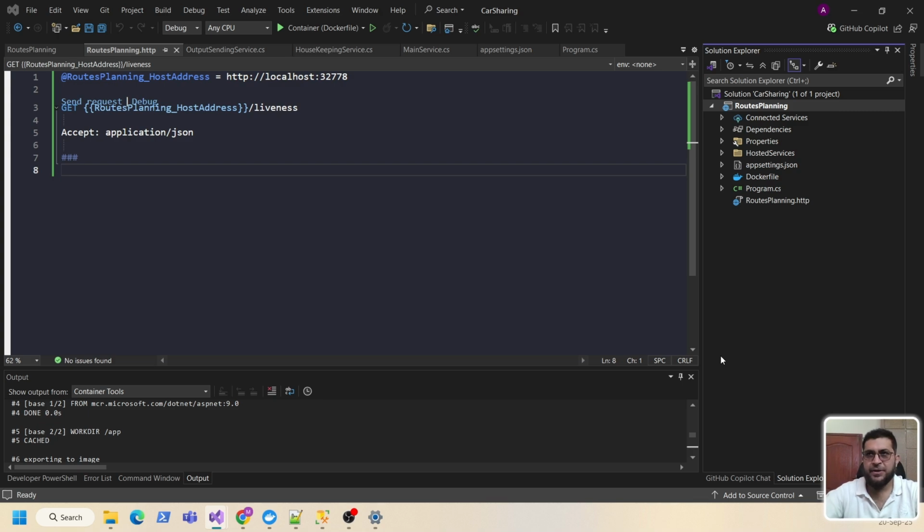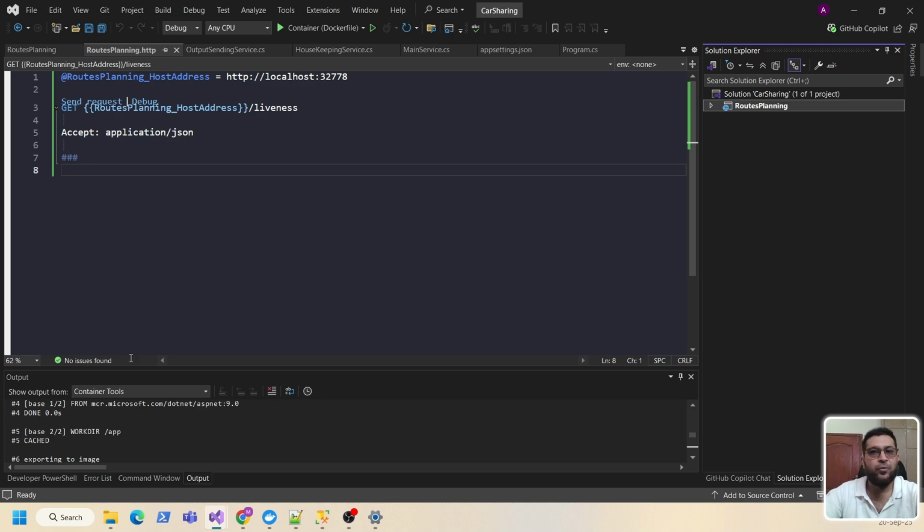Next, we will add the domain layer, where the core business logic will exist. If you missed the previous session, please check out the onion architecture session. You will get what the onion architecture is and how many layers are available in it. The core of the onion architecture is the domain layer, where the business exists. So now in our route planning application, we will add the core, the domain layer.